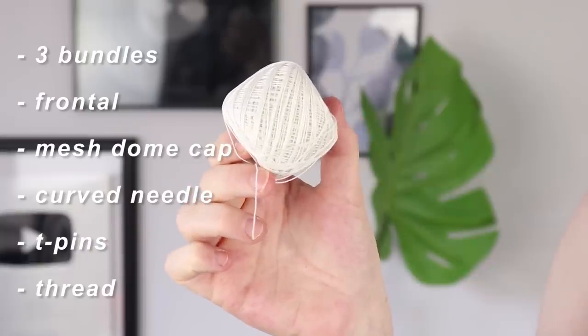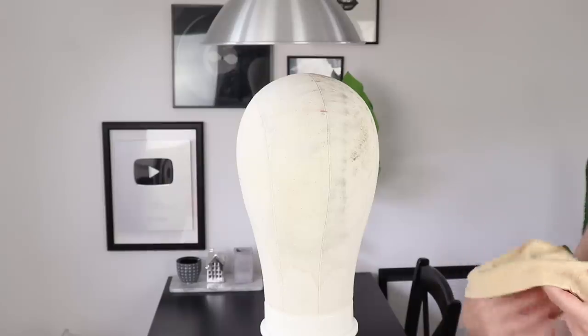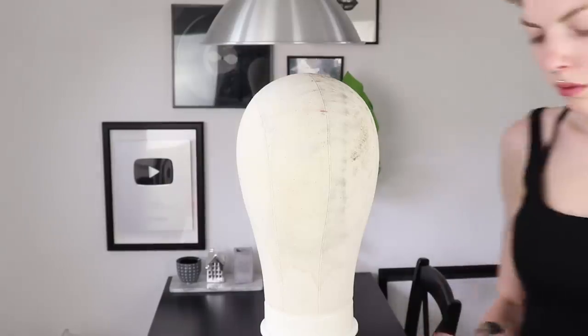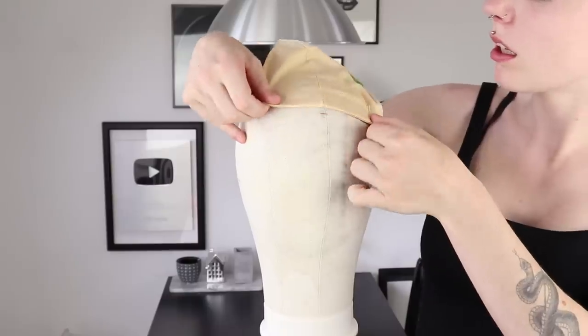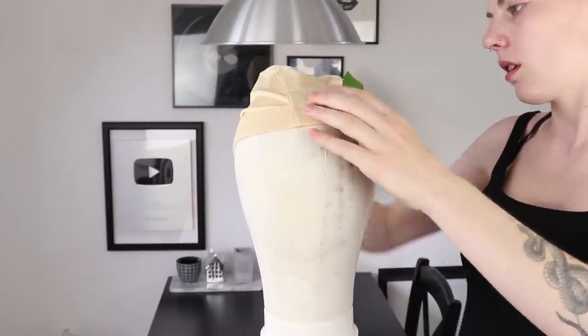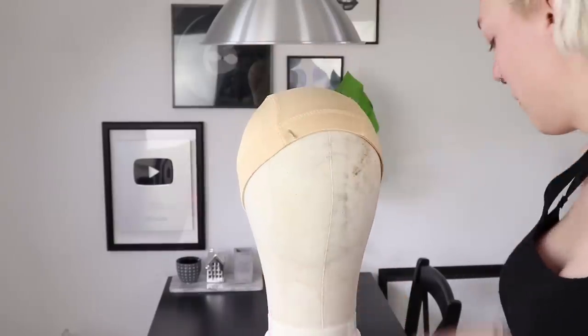So, let's get cracking! Oh, and you also need to have a wig head, of course, and I'm using one that is 22 inch because that's kind of the size of my head. So first thing you're gonna do is take your mesh dome cap and put it on your wig head. Make sure it's very tight and secure by using some T-pins to hold it down.